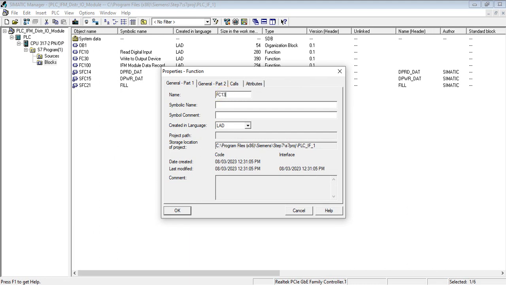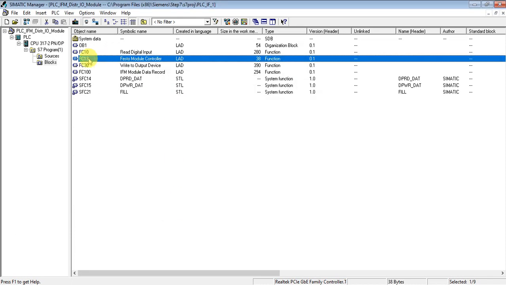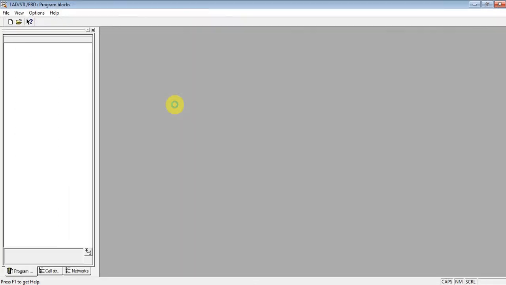Let's say function 30, and this is going to be the Festo module controller. I will do one function for all my Festo modules. That's the advantage. So let me open it and create the program.